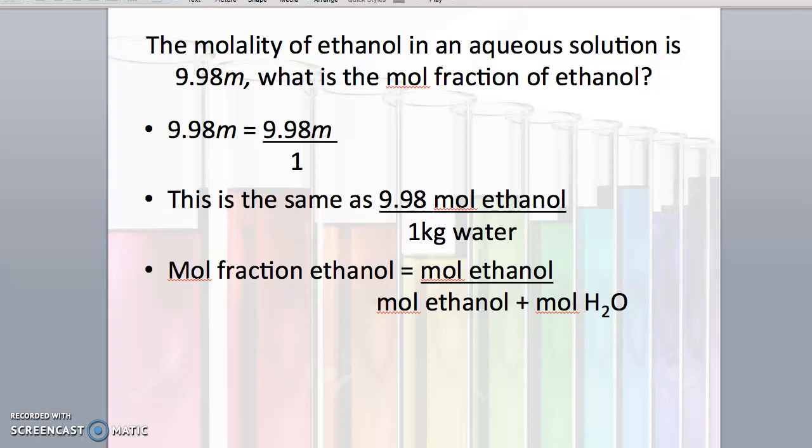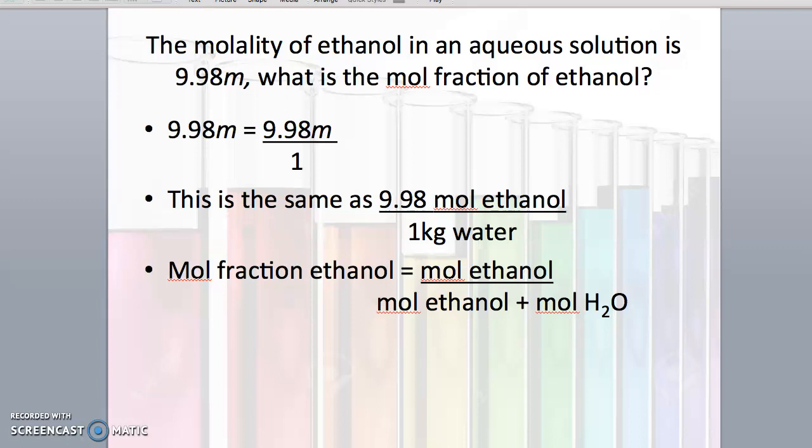Well, what is that? Mole fraction is moles of solute over moles of solution, which is ethanol and water in this case. So I can write out that formula. I already have my moles of ethanol, and I just have to take the kilograms of water and convert that to moles. So first I'll go from kilograms to grams, and then I'll use the molar mass of water to get the number of moles. So it's a real standard approach. It'll work for all these types of problems, and I'm sure you can grasp it really quick.